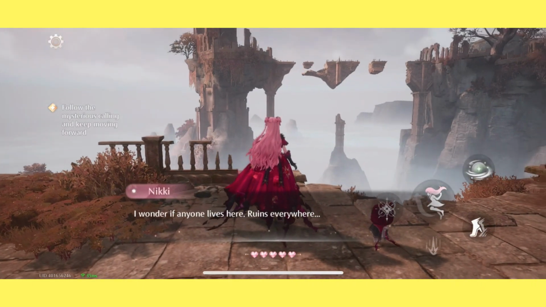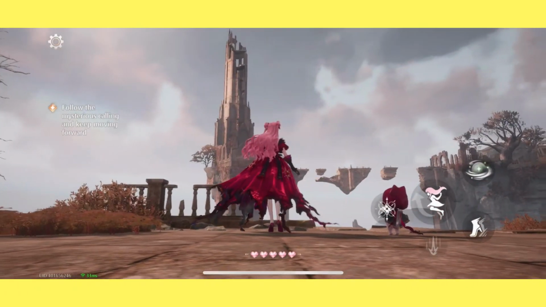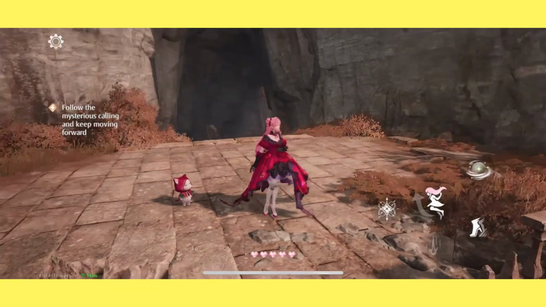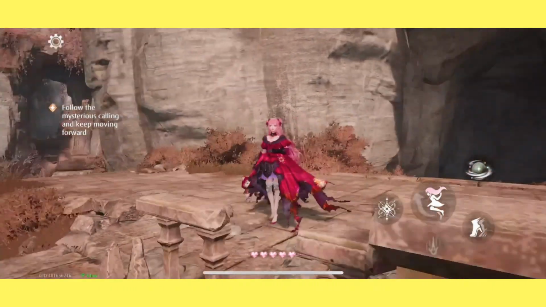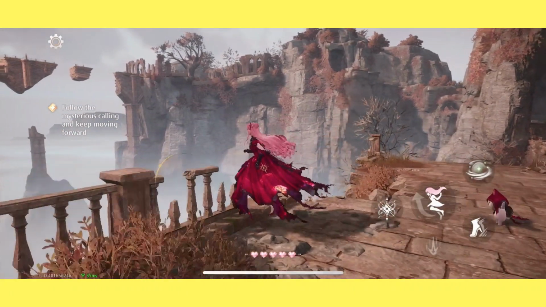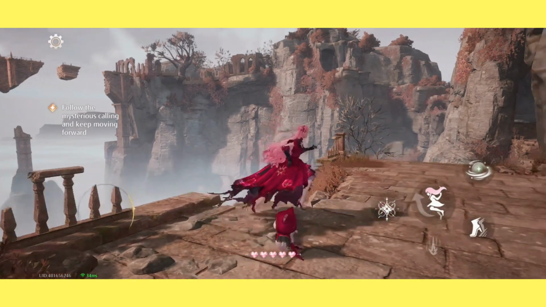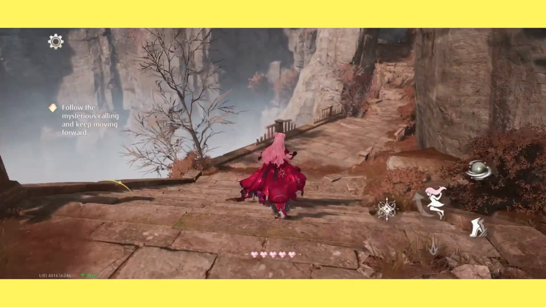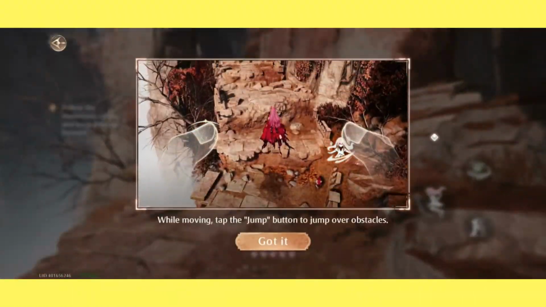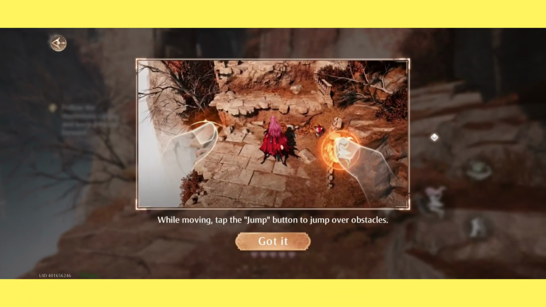Ruins everywhere. Oh, some weird popping on the tree over there. Damn it. I tried to continue the camera with my other thumb and it just did the direction instead. Okay. Tap the jump button. See? It shows us which button it is. That's cool.